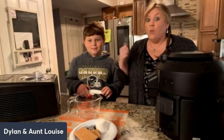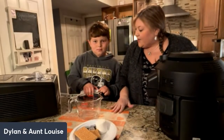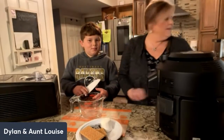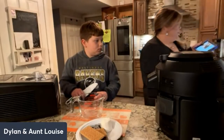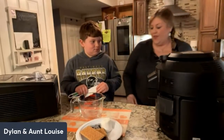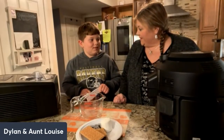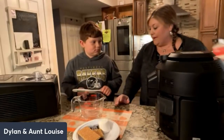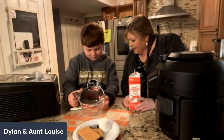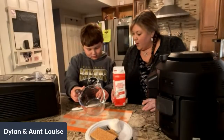While the ice cream is churning we're gonna make something delicious — very kid-friendly — in the Ninja Foodie. All right, first thing we need to do is make our ice cream batter. What kind of ice cream are we making? S'mores ice cream! S'mores ice cream — and it starts with a vanilla base. I'm gonna give you the heavy cream; how many cups do we need? One and a half cups.